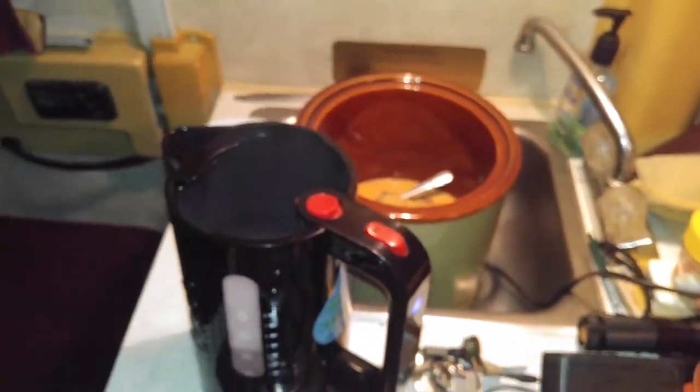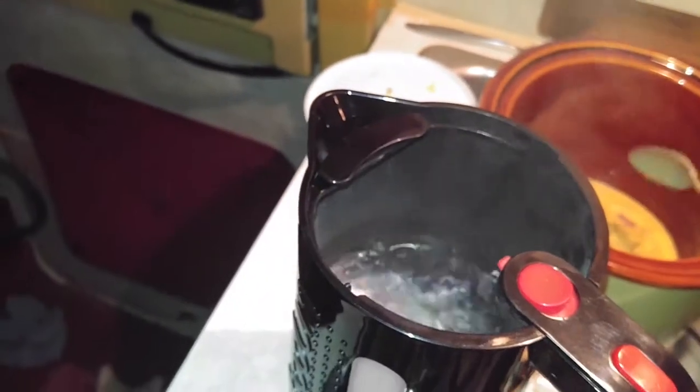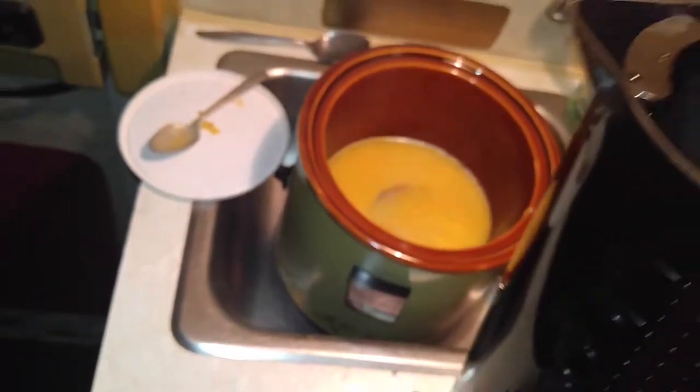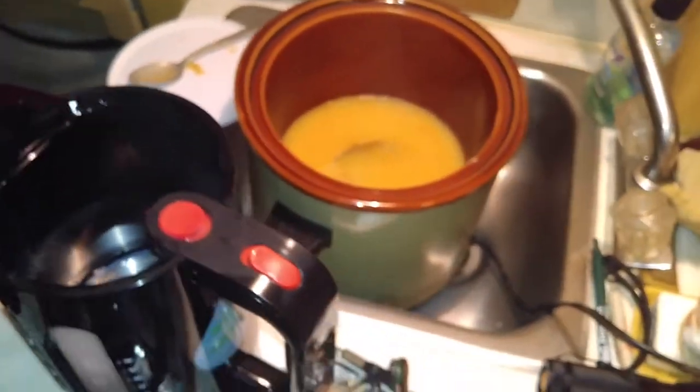Just within under a minute, nice boiling water. We're going to take that and throw that in the crock-em-up pot in a second when it comes to a rolling boil. Oh, well, there it is. Okay, Miss Kitty. Well, I can pull that spoon out. Turn that off. We're going to pour this directly in here. That will actually reduce the heating time for that soup, since now we just dumped a bunch of boiling water into it.